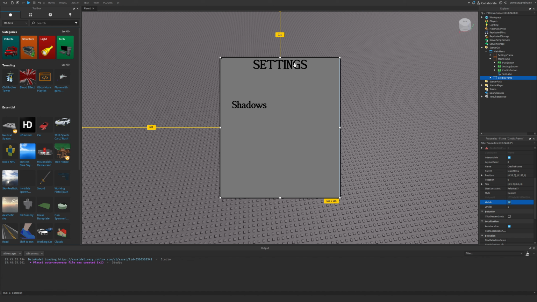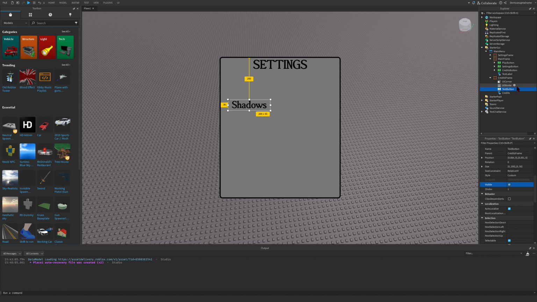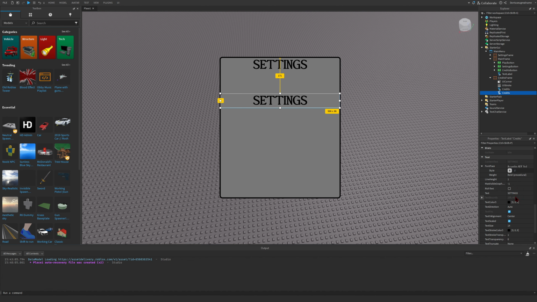Now we can copy this frame, make this one visible, rename this to credits frame, and we're just gonna add credits. So we're just gonna rename this to credits, and that's basically about it. We also gotta remove this button because we don't need it in here. Credits, put over here, and the creator, don't use your real name.